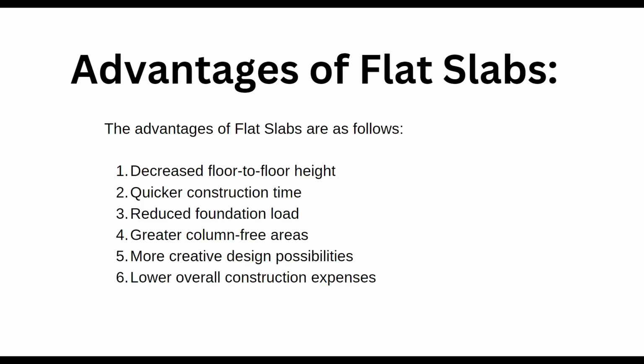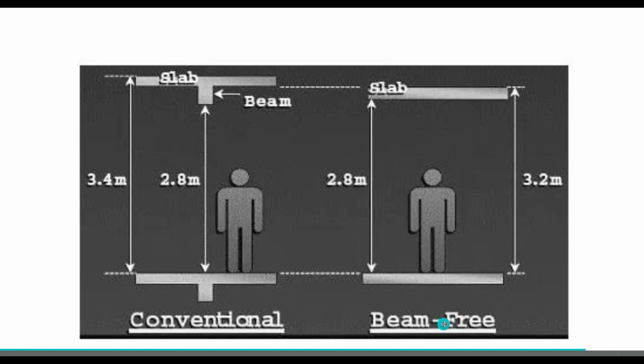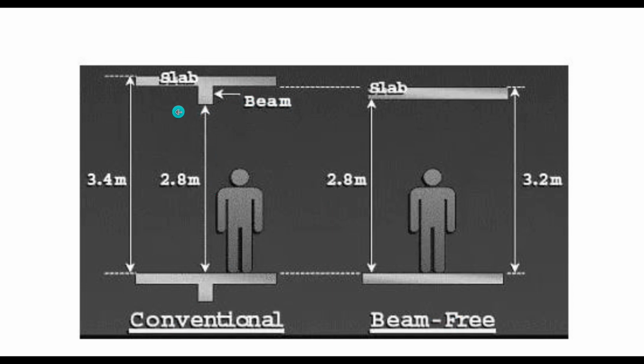So going forward now, advantages and disadvantages of flat slabs. This is basically very simple. First is the decreased floor to floor height. If I can just show you over here, this is the conventional system, this is the beam free system. When we have beams, an AC duct cannot come here, bend like this and then go. That will be very difficult. So what they end up doing is, beneath the beam, they have the AC duct. So the height clearance that you have actually decreases further.